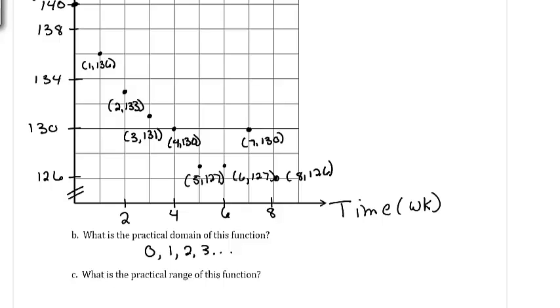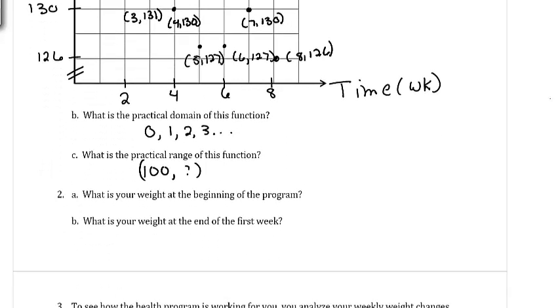And what's the practical range of this function? So again, I don't know what the lower amount is. It would really depend on how tall you were, and whether you're male or female. So we'll just say that you're short and you're female, and so 100 pounds is the least you might weigh. And then this could go on up to, who knows how heavy you could possibly get at some point, but we really can't put a number on that. So we'll look more at domains and ranges of actual graphs later on, so that will be more useful for you.